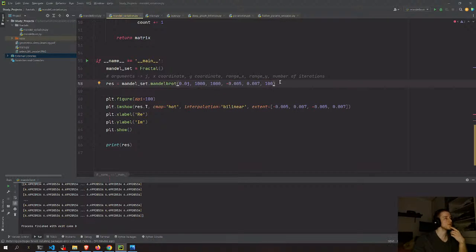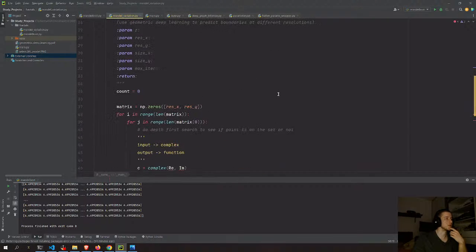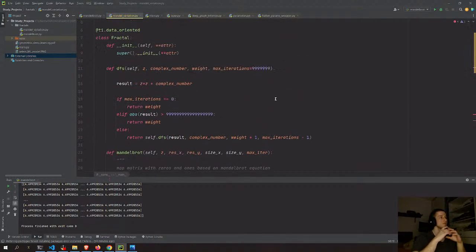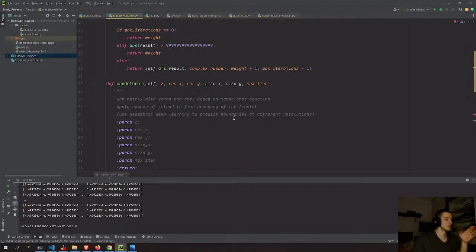So actually, it has to be a function of the max iteration. But the thing that I'm struggling to think about is that I don't want most of the cells to be 50, because even though that would be in the boundary, I don't think that increases the resolution a lot. It's gonna get in the boundary, but the question is, how do I go deeper inside of the boundary?